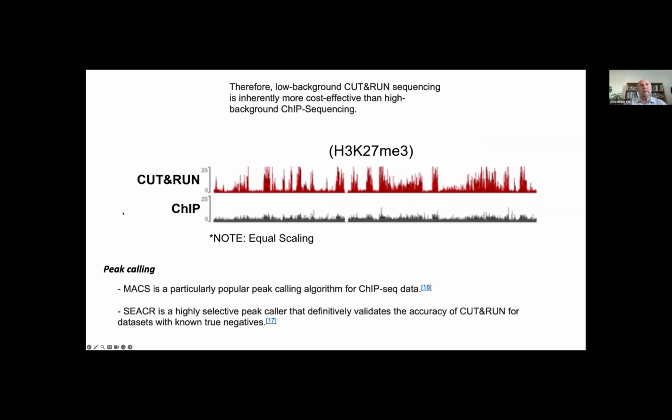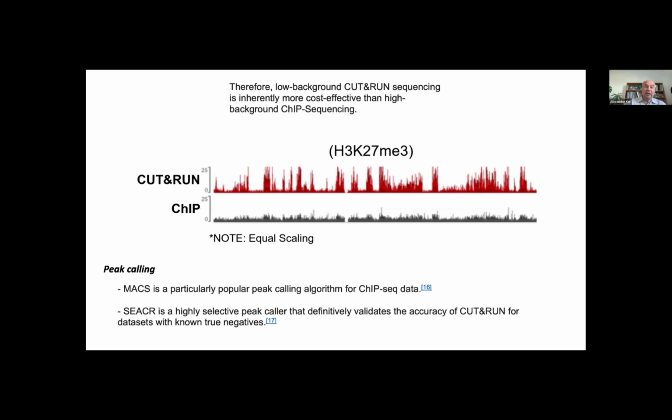When you look at the signal here, what you see is some area of the genome. If you do ChIP-seq with this marker, then you get a signal like that. And if you do CUT&RUN, your signal-to-noise ratio is much higher. So you see those peaks; basically the noise is much less. Which means you need less sequencing to get the same type of data, and also the experiment gets much cheaper and cleaner.